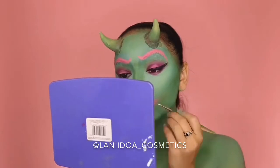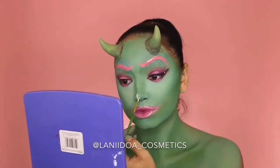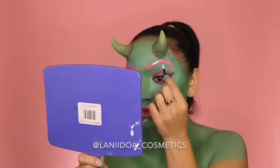I'm now going in with the Mehron Paradise paint in Clown White to create all the highlighted areas on my face. This is really just going to make everything pop a little more.